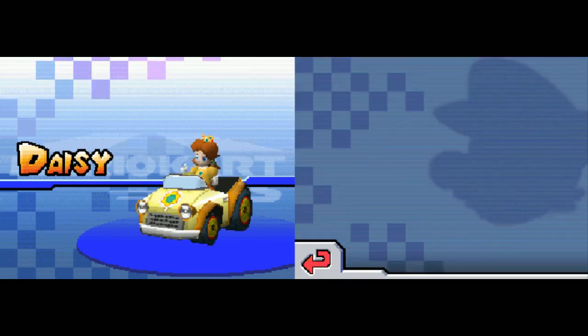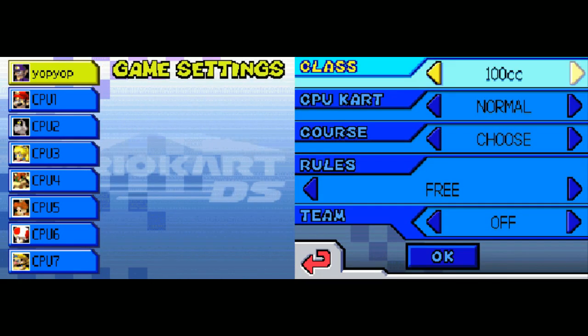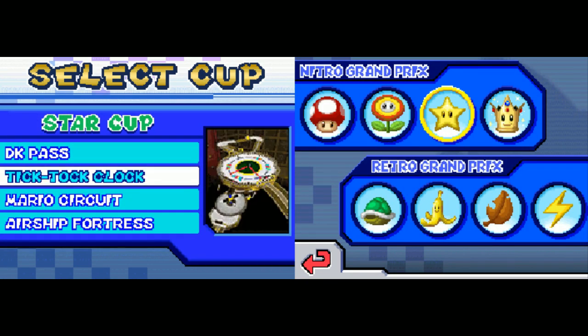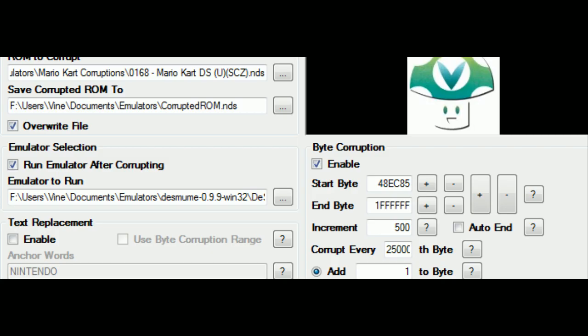Okay. This one is called Interrupted Transmission. Here we go. Waluigi and his little tractor. And what level do we want to do? We want to do... Let's do Bowser's Castle. No, never mind. We're not doing Bowser's Castle. We're going to have to reset the corruption, I think.